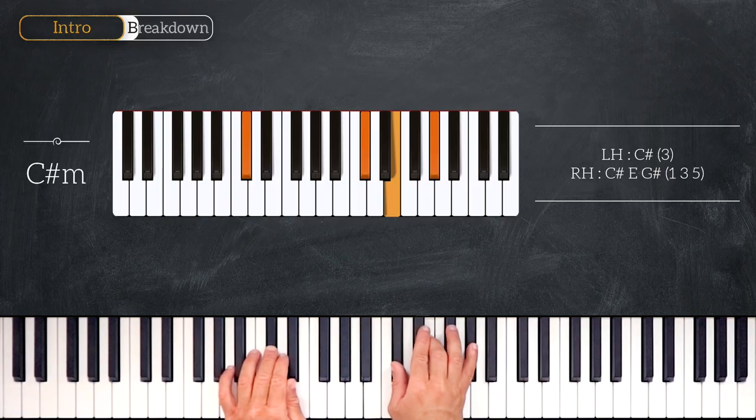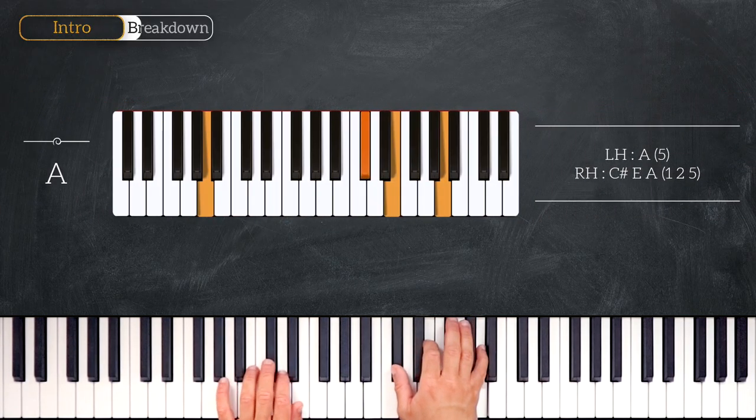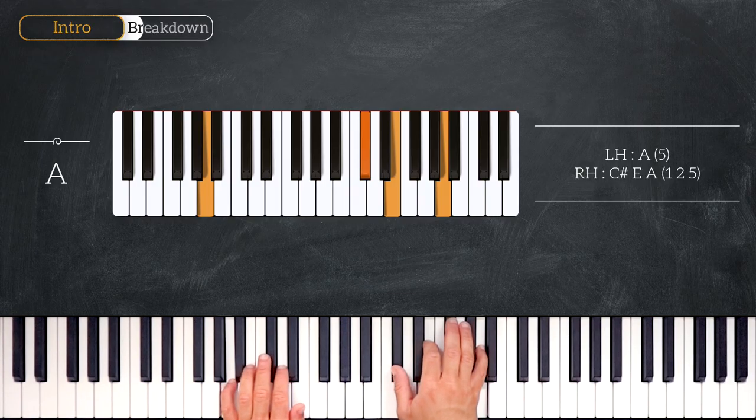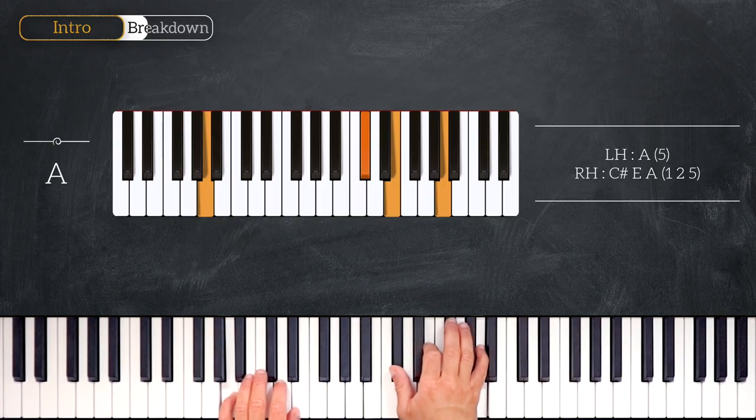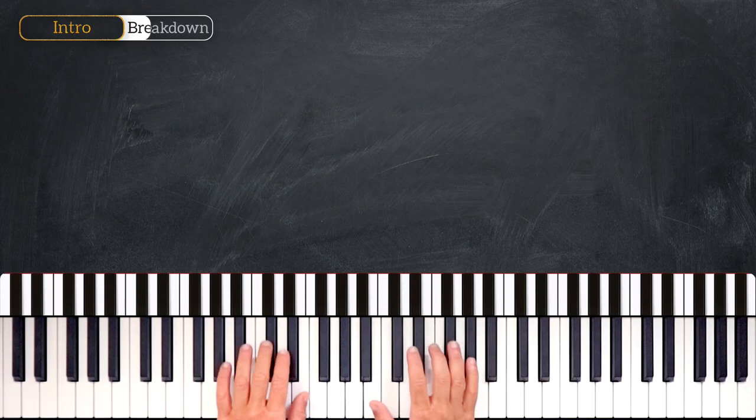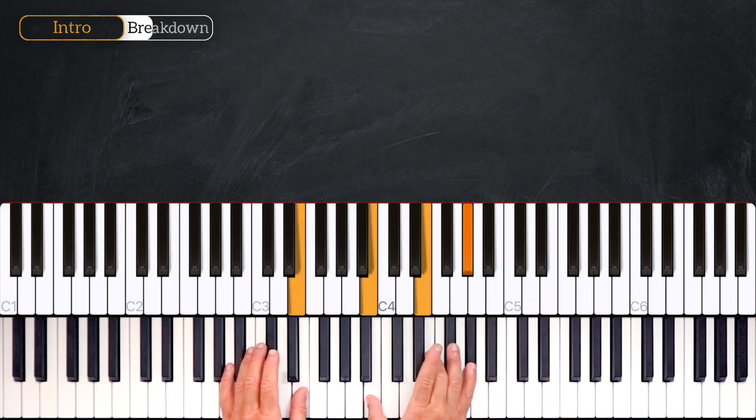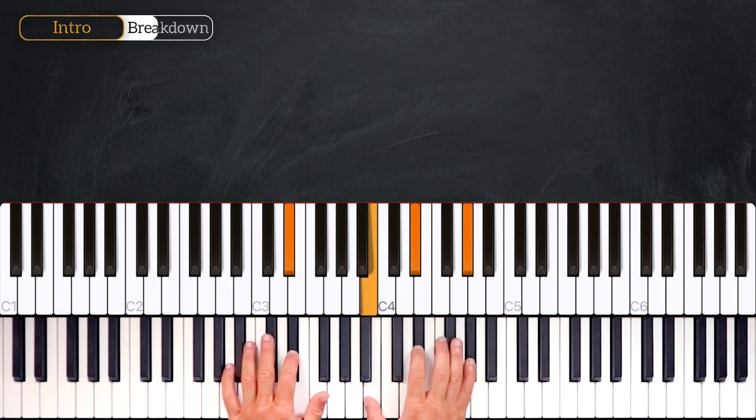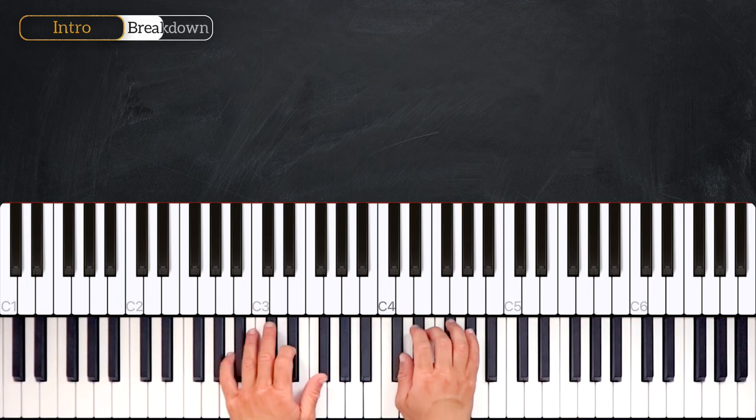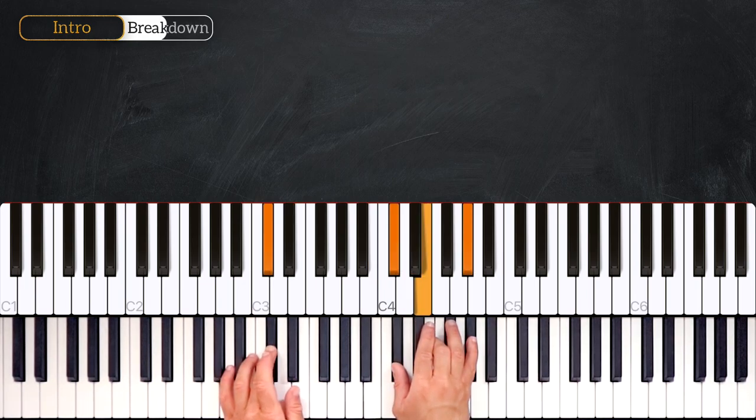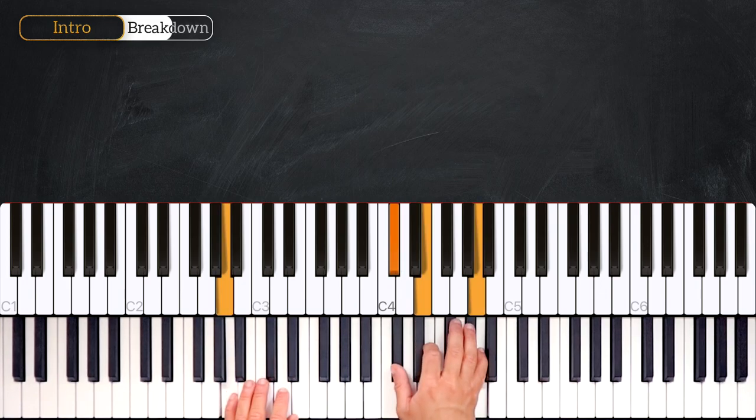And we'll finish by playing an A major chord, playing A on the left hand, and on the right hand we'll play C sharp E and A. Very nice. Let's recap together. We start on E major, here we are on the first degree. Then we go to this chord, which is a G sharp minor over D sharp, into a C sharp minor. Here we are on the sixth degree, and we'll finish on this A major, playing A on the left hand, C sharp B A.